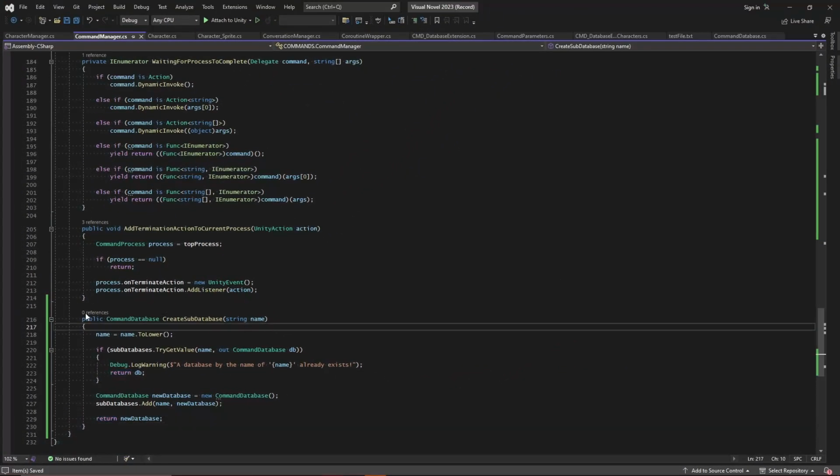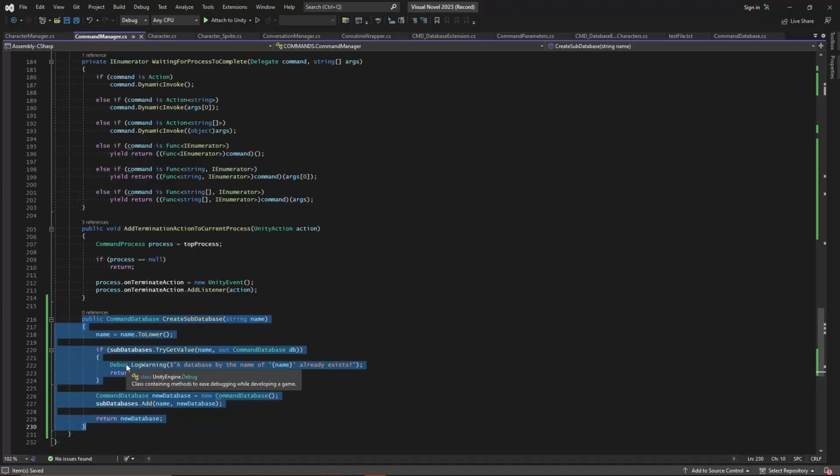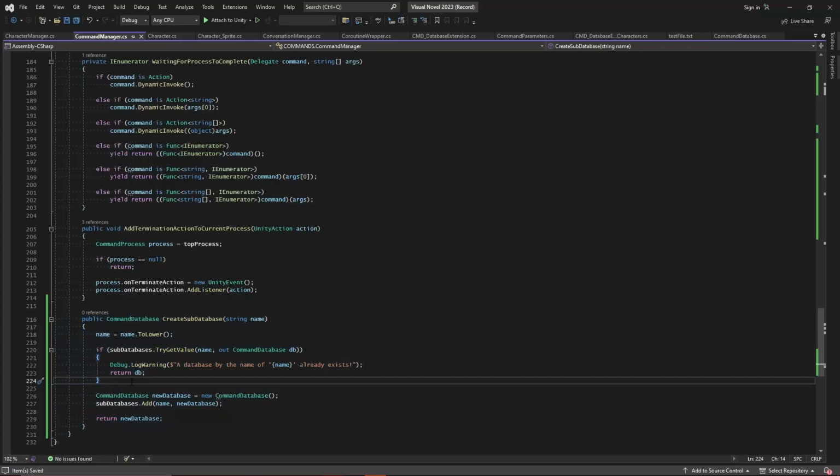So again, this will allow our database extensions to create subdatabases for further segregated commands. And in this case, in particular, our characters will be able to assign different commands to the different character types by creating a subdatabase for each of those character types. That will limit what functions are available to other character types. So for sprite characters, when we search the database, we can't call setBlendShape because it doesn't exist, but it will be there for model characters.